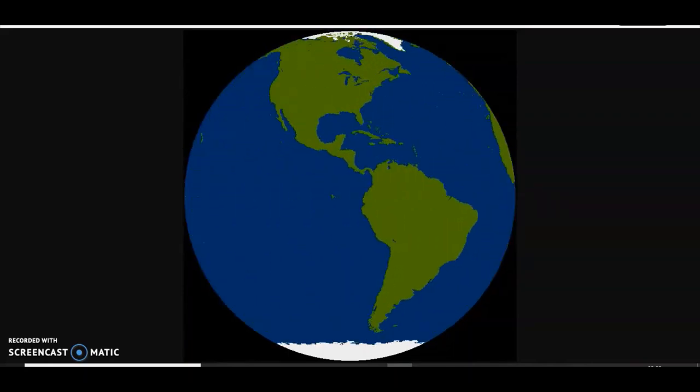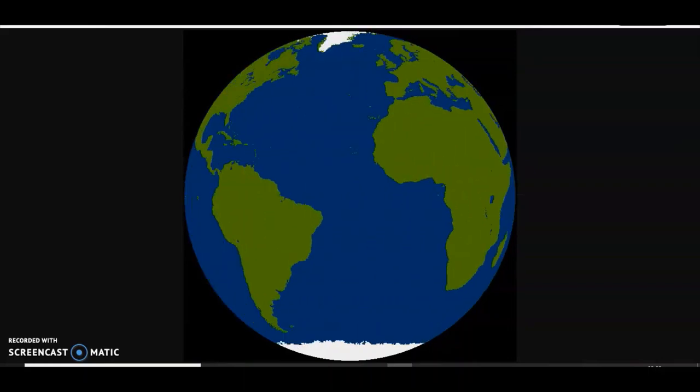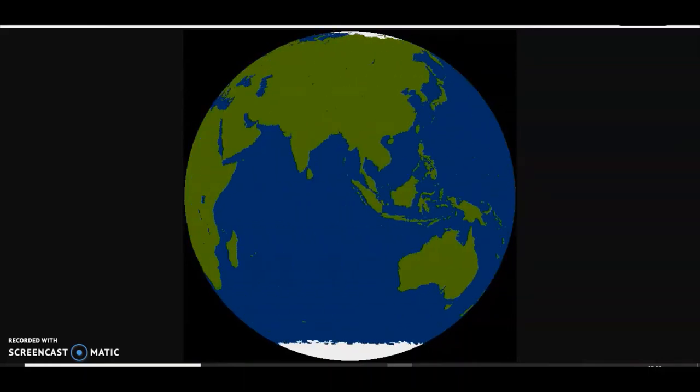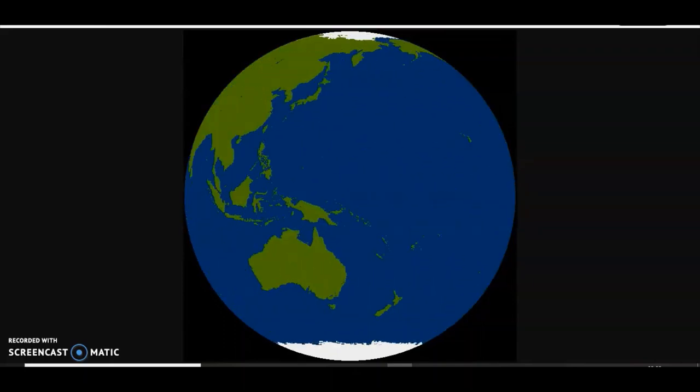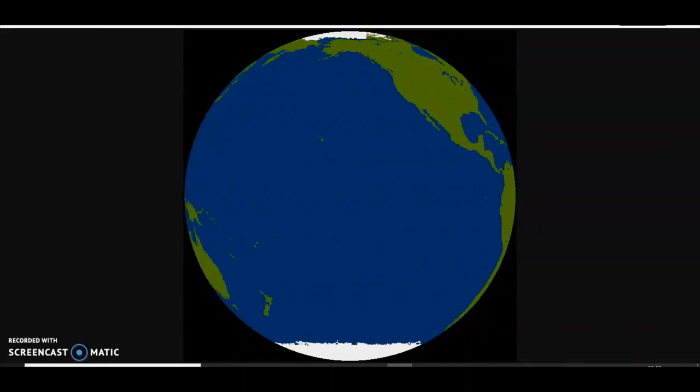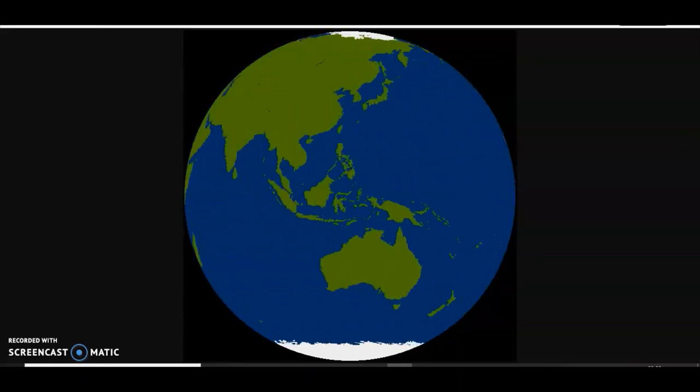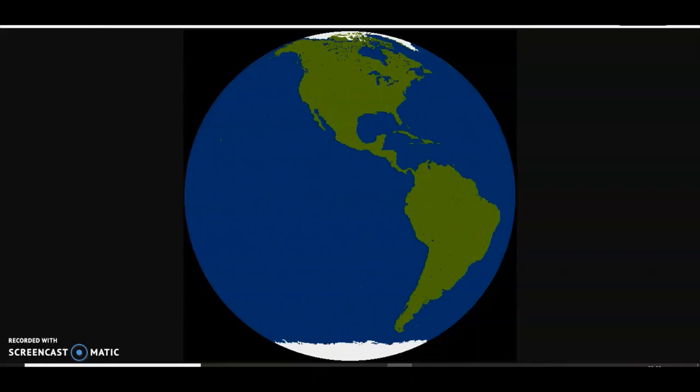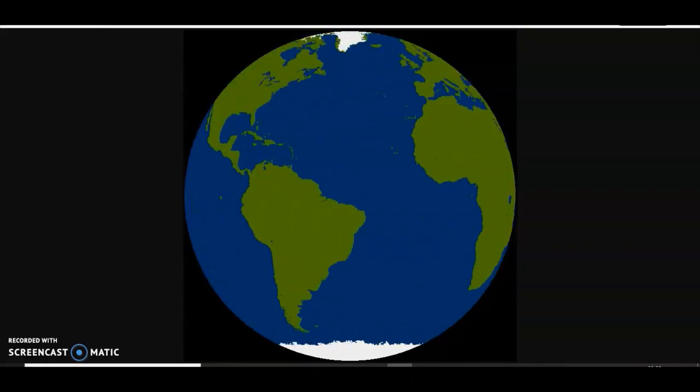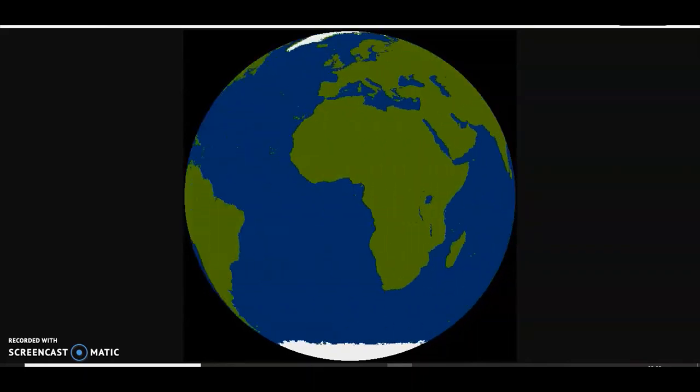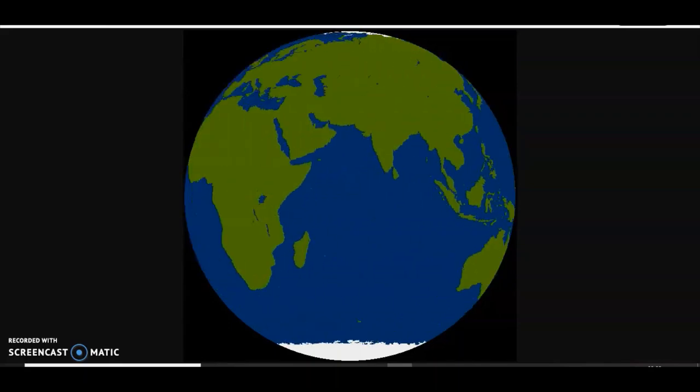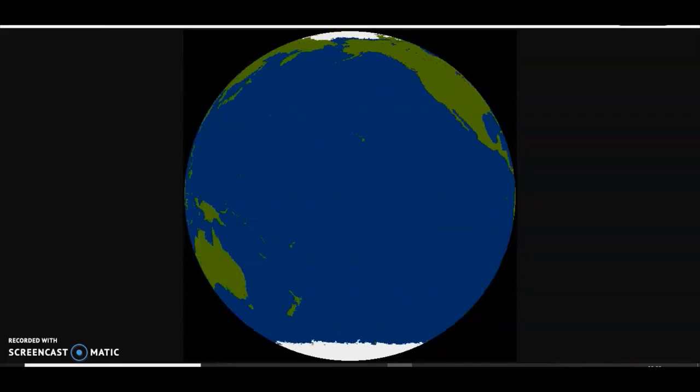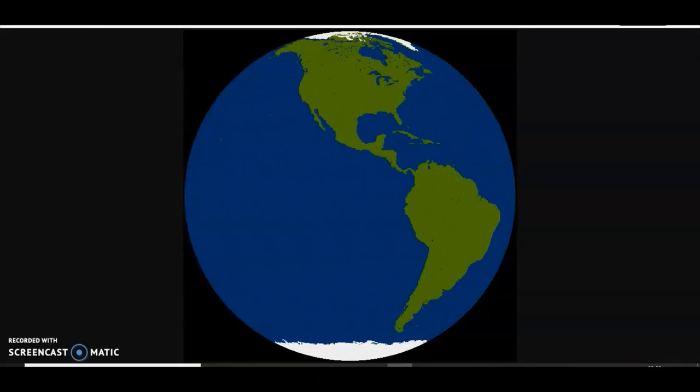Pendulums and gyroscopes are not hard evidence for the spin of the Earth, nor any faked CGI images from space in quotation marks. The spinning of the Earth is one of the fundamental features of the spinning globe, yet no proof. They can't show us any hard evidence.